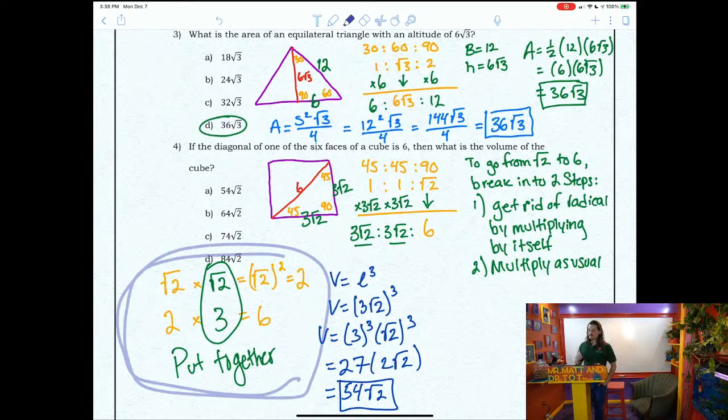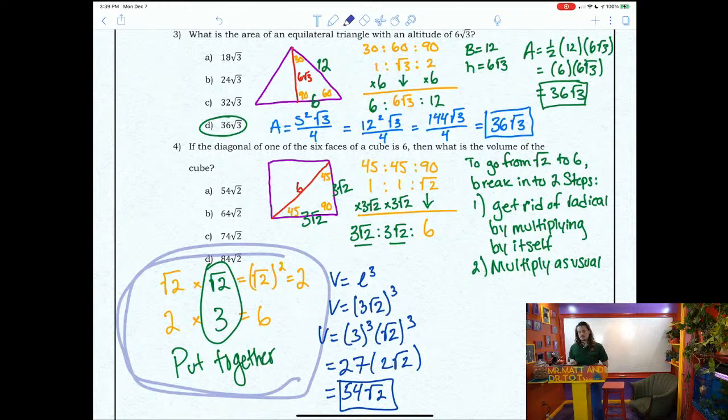So the side length of this face of the cube, and therefore the side length of the cube overall, because all side lengths in a cube are equal, is 3 root 2. The volume of a cube is side length cubed, so we're going to have 3 root 2 cubed. Now just apply that exponent of 3 to both the coefficient and the radical. Now root 2 to the third power, that's root 2 times root 2 times root 2. So that does end up becoming 2 root 2, because root 2 times root 2, as we've seen before, becomes root 2 squared, which is just 2.